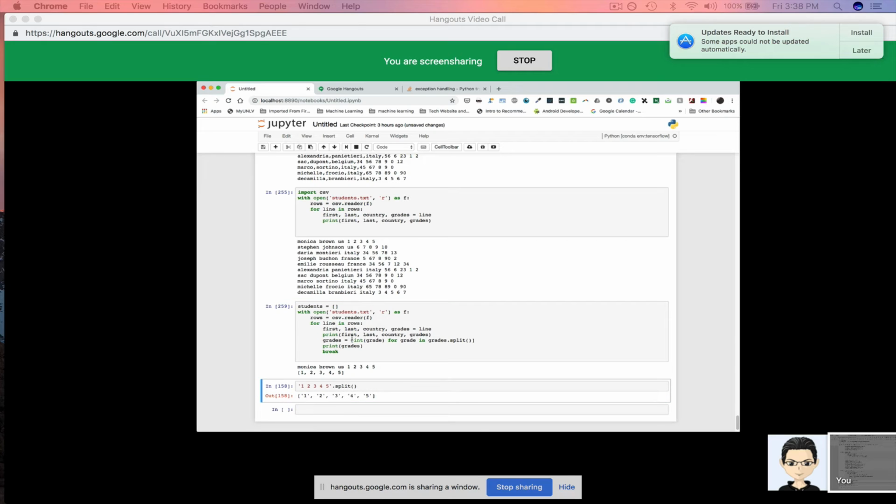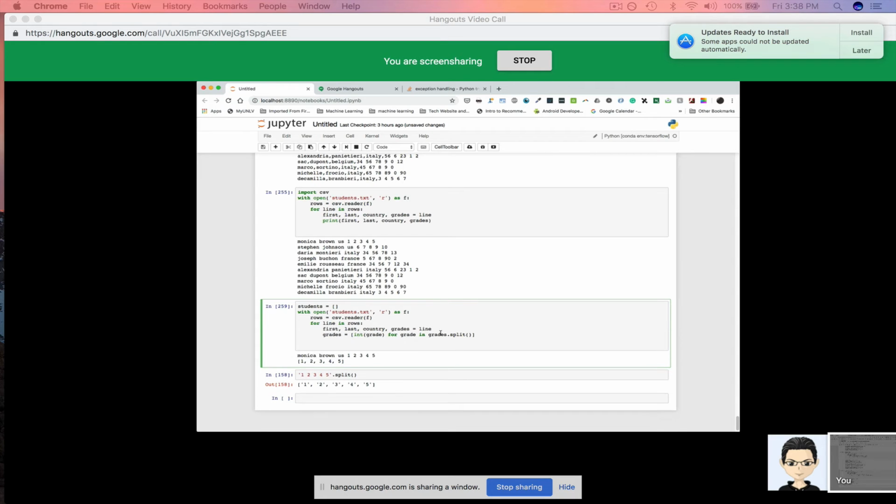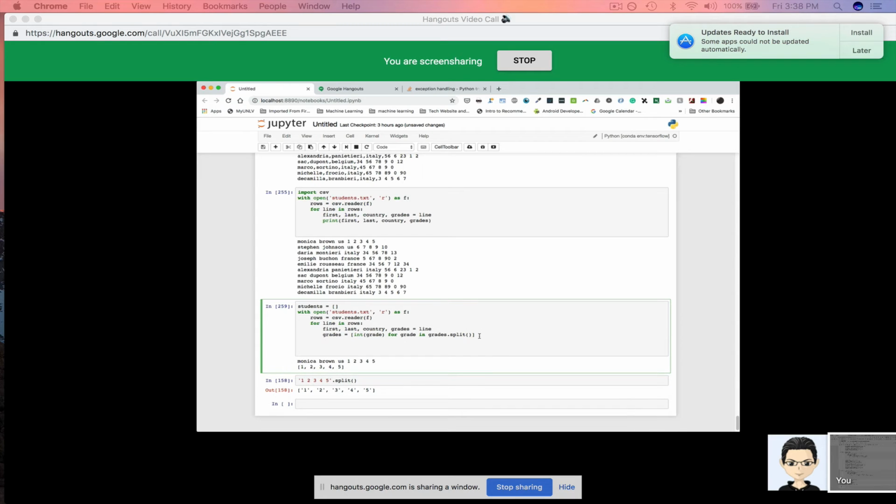Okay, now it prints my grade. Now I can create a student.